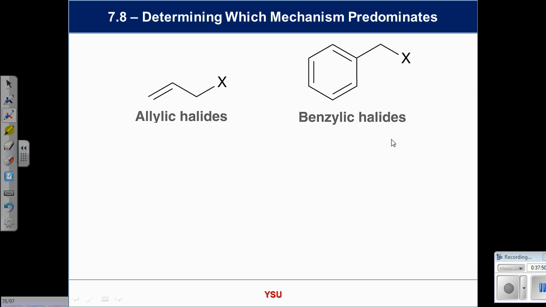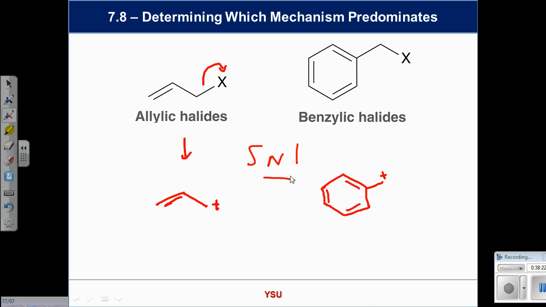So we've got to worry about the shapes of these things. We've got to worry about what these form. If that halide breaks off in a rate determining step, which it can, you get this. Go back and look at resonance. That will delocalize. If you break this guy off and you produce the benzylic carbocation, which you'll see a lot of next semester, positive charge there, that is resonance stabilized. Okay? So if those double bonds aren't there, can I do SN1? No. Right? That's the only reason you can do SN1, because you can delocalize. Watch out for that one.